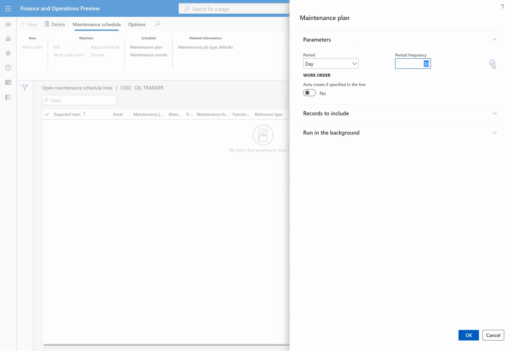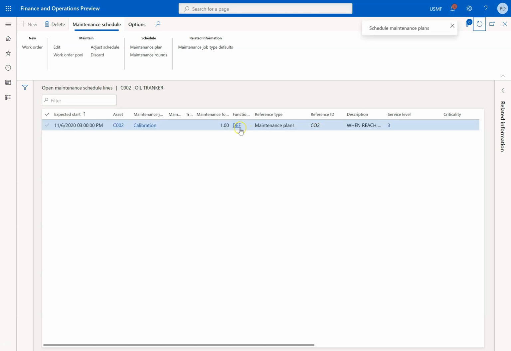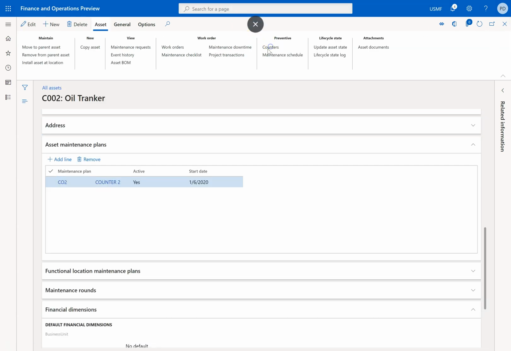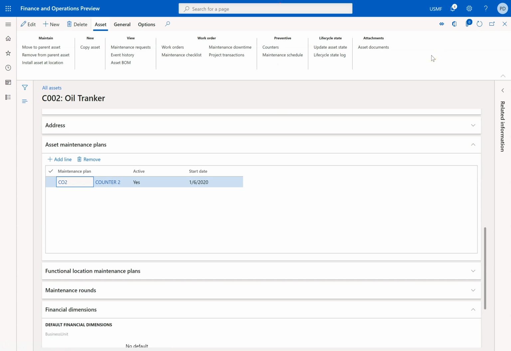I don't care about the days or anything, because whenever it's reached, you see here it's automatically created, the calibration one. Okay, so then you go and do the calibration process, and from the work order you can capture a new assessment, what is the right now recalibrated counter. So you can come down here and reset it and put in a new one over there, right? So this is how the counter based on above works, once it is reached above.